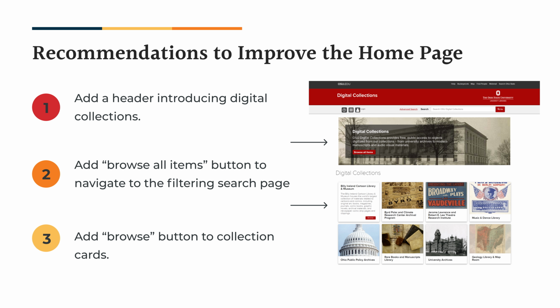We also recommend adding a Browse All Items button to navigate to the general search results page where the users can use filters to find items. Because some users were not aware that they could click on the cards to visit those collections, we recommend adding a Browse button to each card to make it clear that they are clickable.